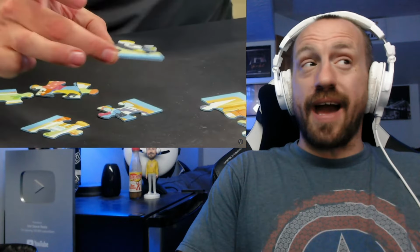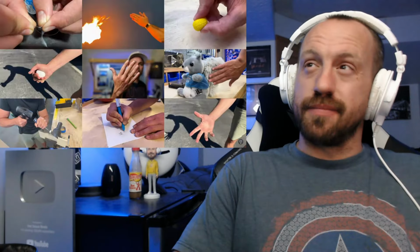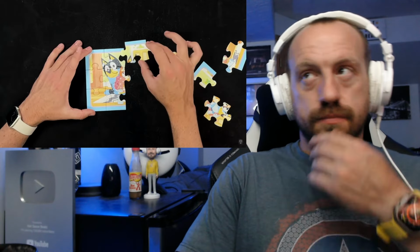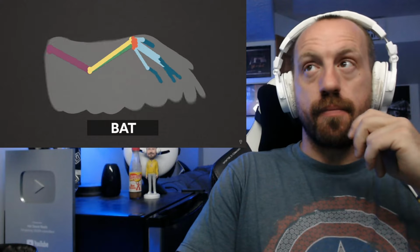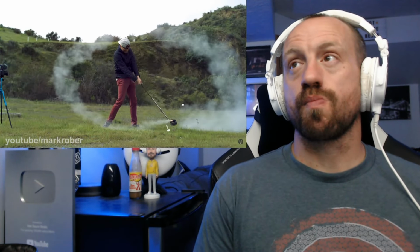Step two is rotating the piece to correct orientation, which again is pretty straightforward when you have all the abilities I just mentioned. For step three, we need to move the piece into position, and that requires our whole arm. As I mentioned before, all mammals have the same basic arm bone configurations, from a human to a bat to a chicken to a turtle to a dolphin. But when you include the hand, our configuration is the most technically capable arm of any living thing to have ever existed on this planet.